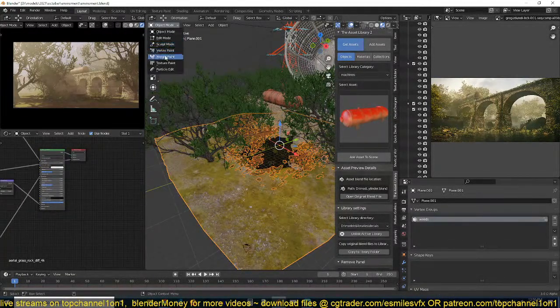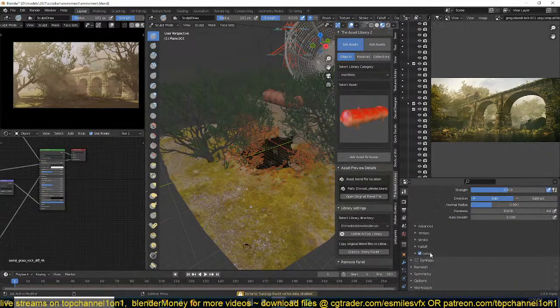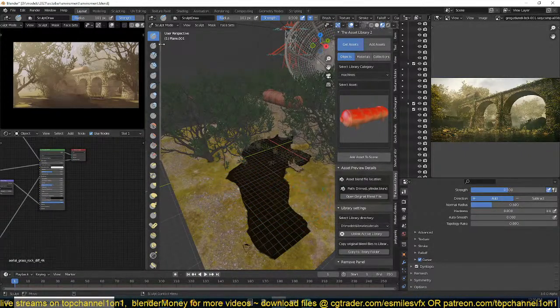Just go back to sculpt mode, and again use Dyntopo. Actually, this is much better. And go back to the weight paint.